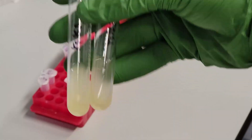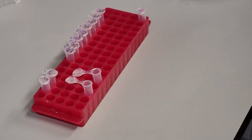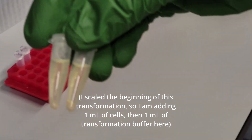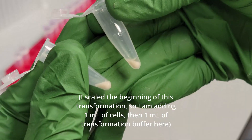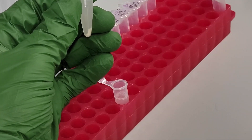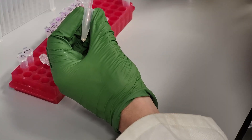To start, I grow some PO1F yeast for 16 to 24 hours. This can be done in rich media like YPD or in synthetic media. The growth time or source of your cells is very unimportant here. I've taken a culture that was sitting on my bench for two days, added a mil of YPD, grew for two hours in the incubator, and the transformation still worked. Transfer 250 microliters of this liquid culture to a 1.5 milliliter centrifuge tube. Spin at 4000G for two minutes, pour off the supernatant, and re-suspend in 250 microliters of transformation buffer. Spin again and pour off the supernatant. Re-suspend the pellet in 100 microliters of the same transformation buffer.